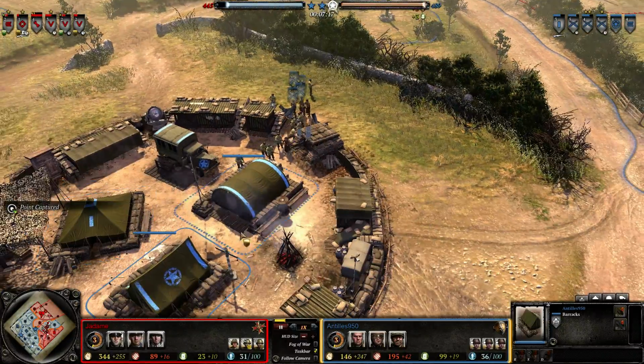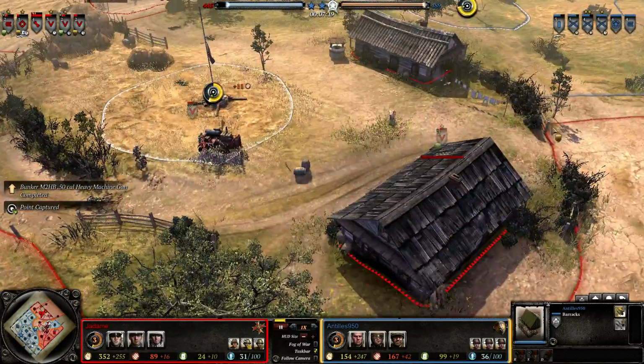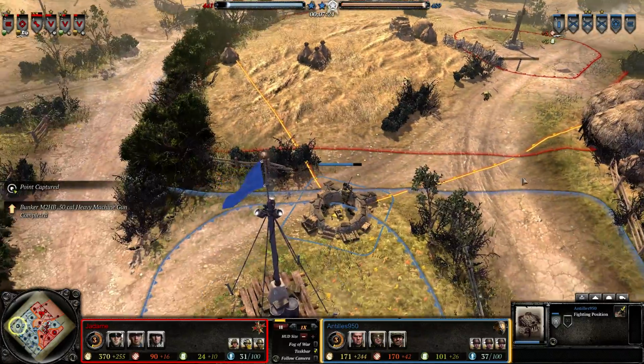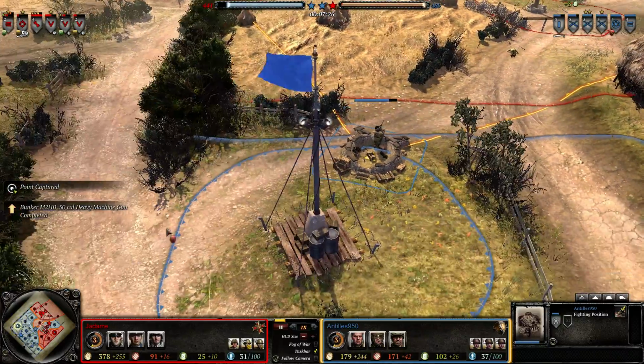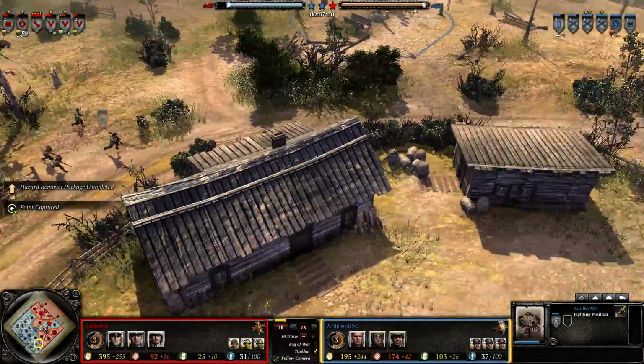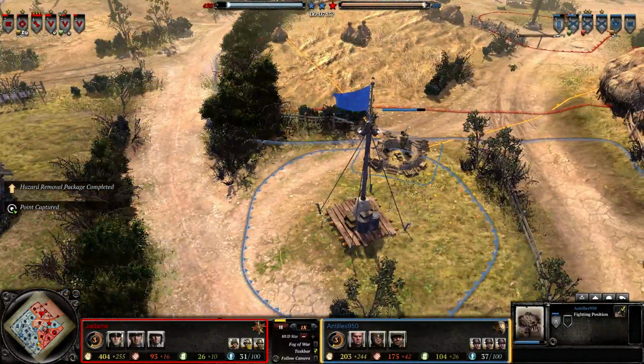Do I have any rifleman upgrades? Still no upgrades have been purchased. Machine gun is in place. Do have a fighting position though. Welcome to the point taken. Set up for action, boys. 50 cal has been purchased. Could put some rear echelon on that for those rifle grenades.